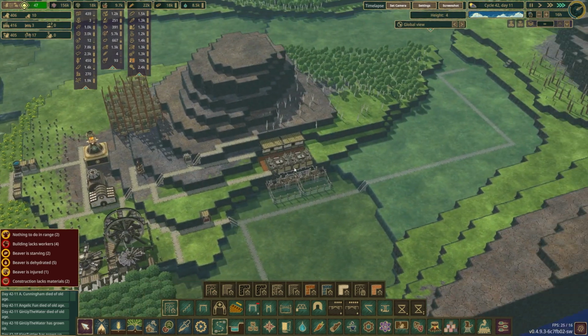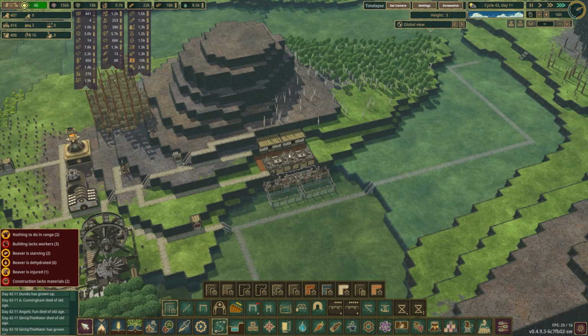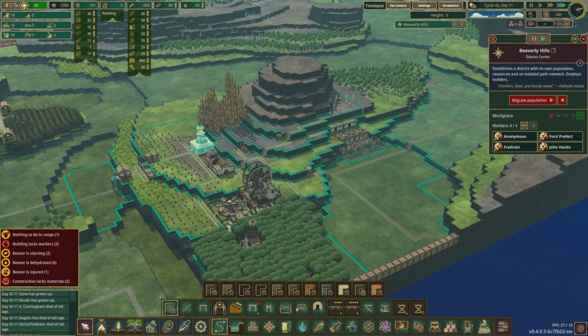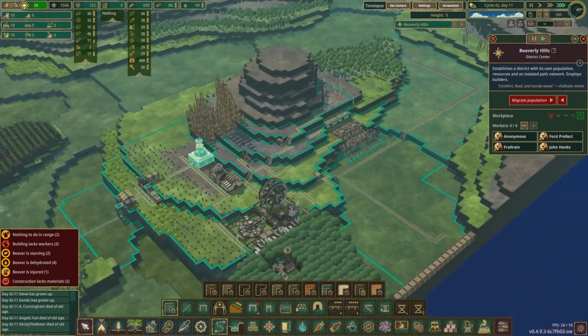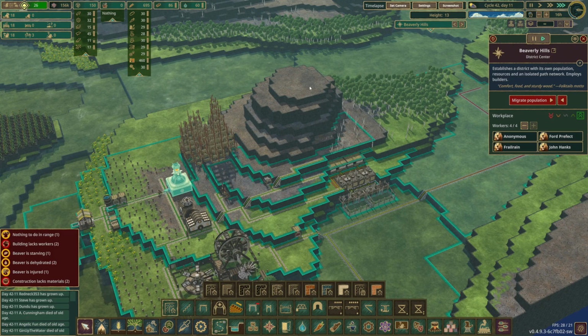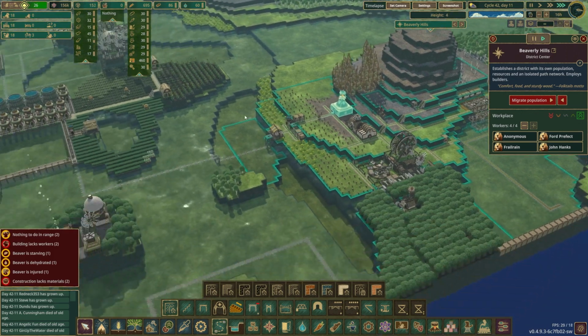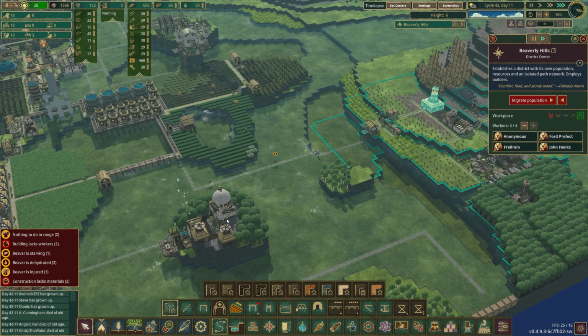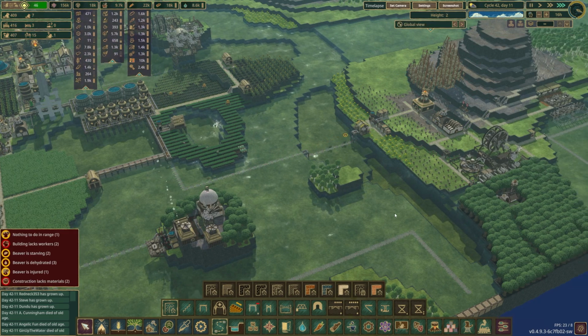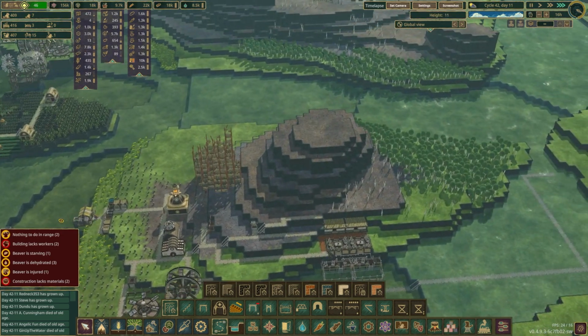So we've ignored Beverly Hills for quite some time, and to be honest, I don't really know exactly what I want to do with this area. I did talk about putting an observatory up here and all that other fun stuff, but is this actually generating enough power? Oh, it is, for the observatory. So maybe we want to do something like that.